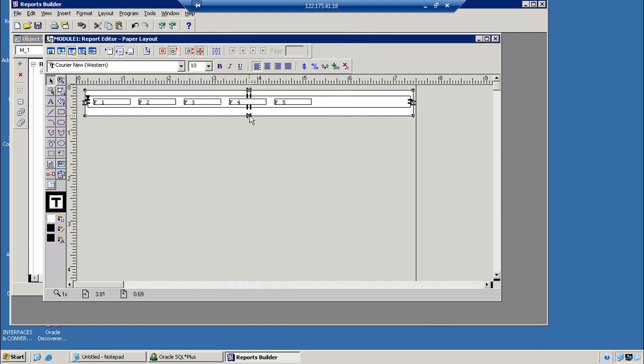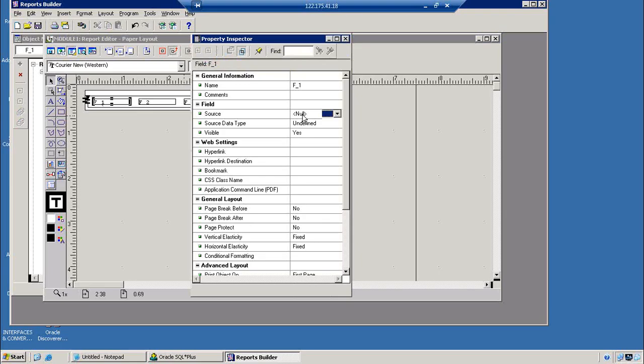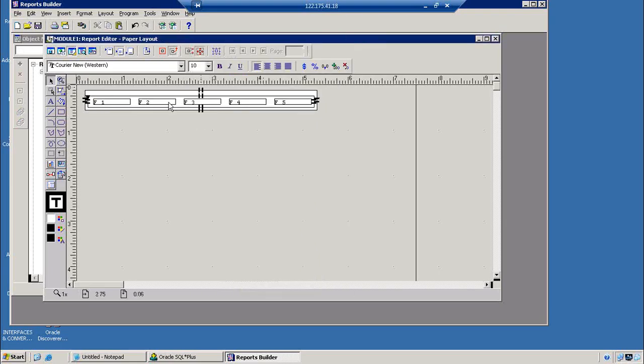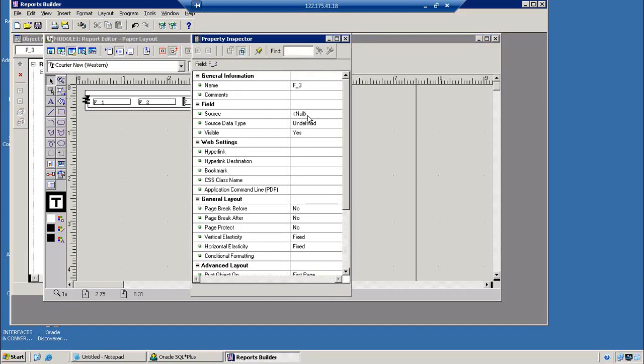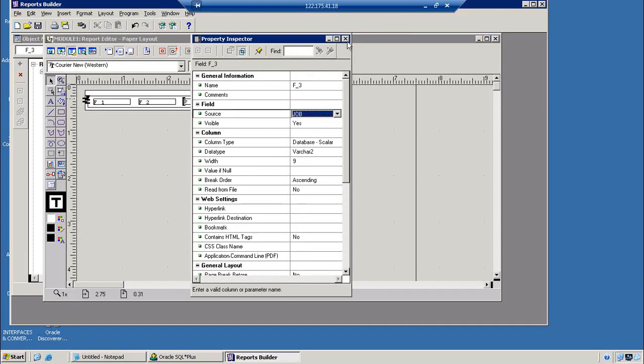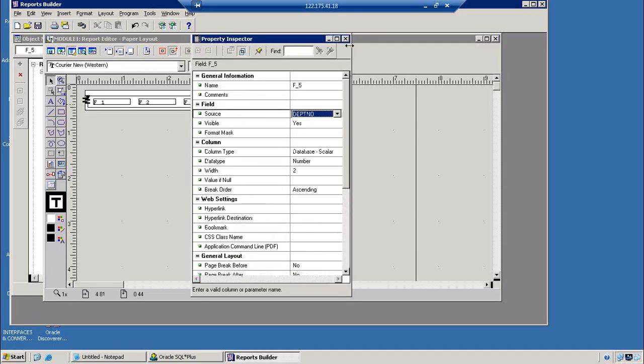Then in the repeating frame I also expanded, so we don't get any problem. Next we set the sources to fields, right? Here it is employee number, employee name, job, salary, and DEPT number, right?